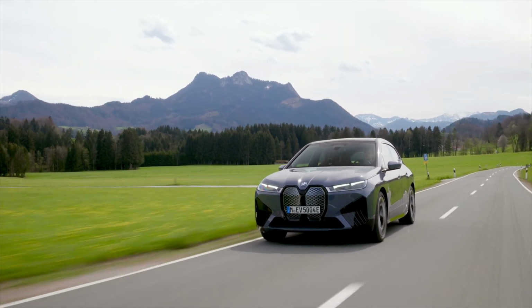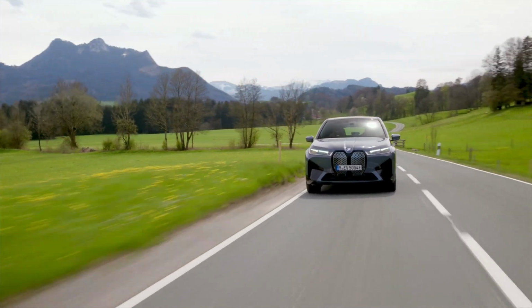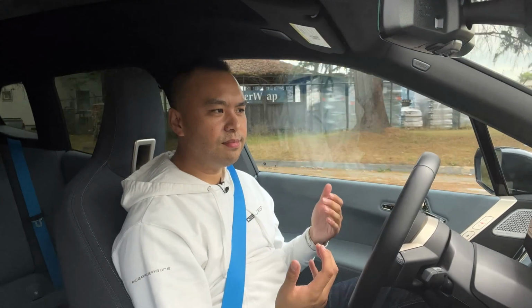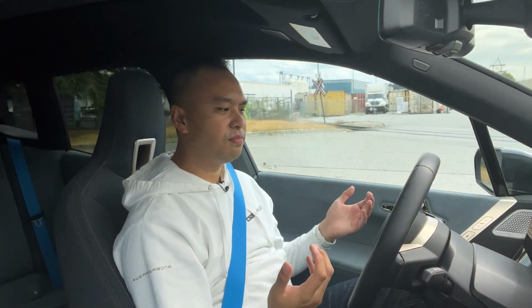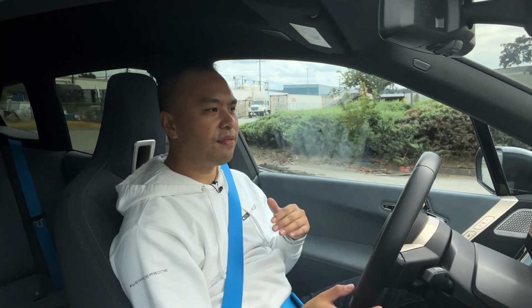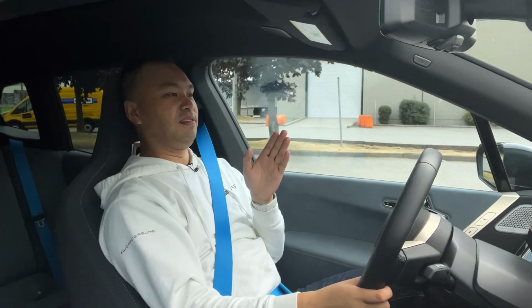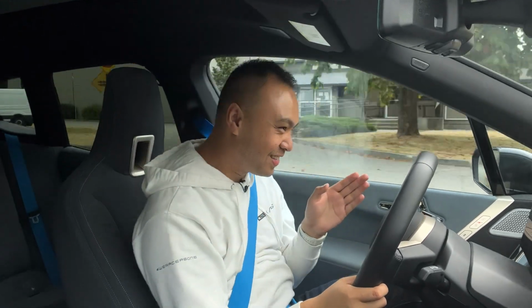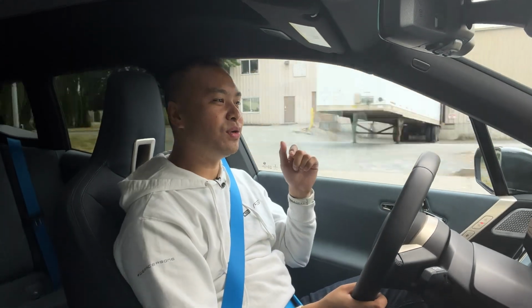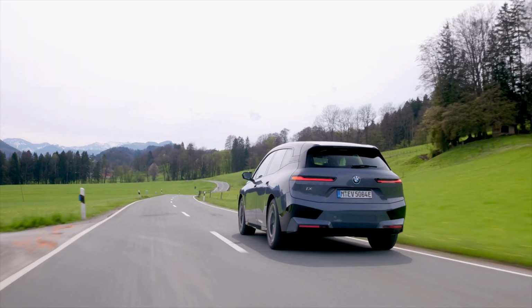And because of all the wizardry behind it, it makes it actually a decent performance type vehicle in the corners as well. I mean, it's a BMW after all. Driving matters to them. They want to make sure that if you're driving something like this, you're not only having fun in a straight line, which you certainly can, but that it's still enjoyable in the twisties. And they 100% have done that.